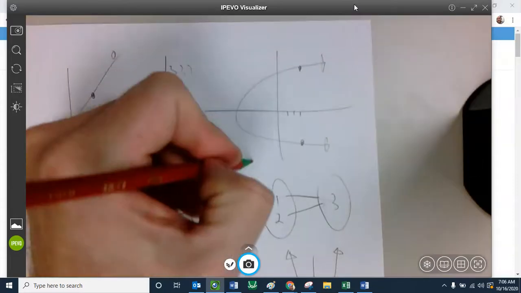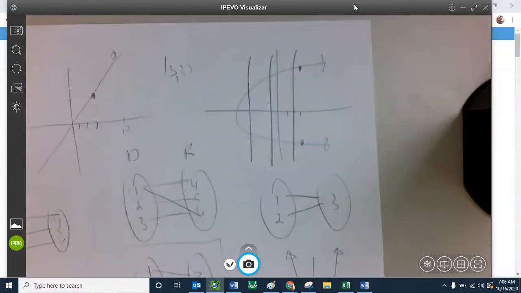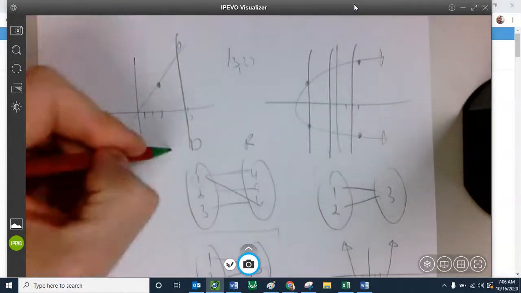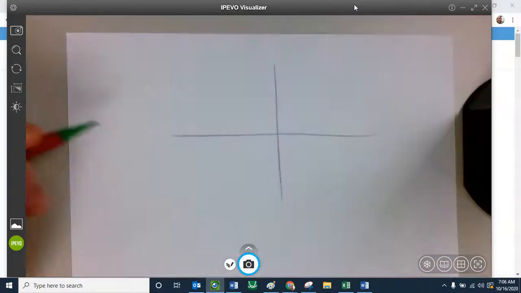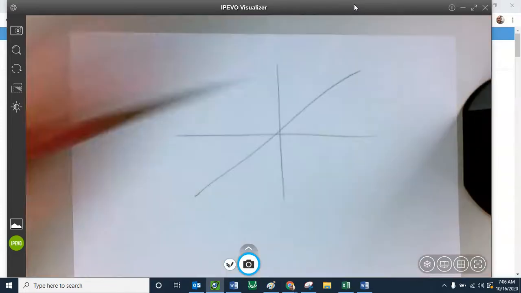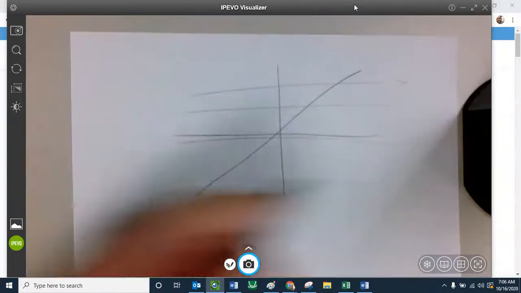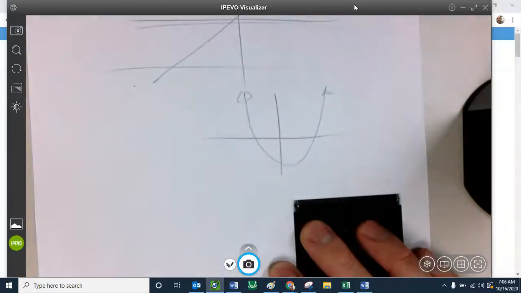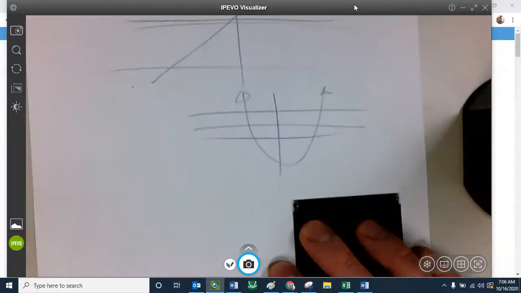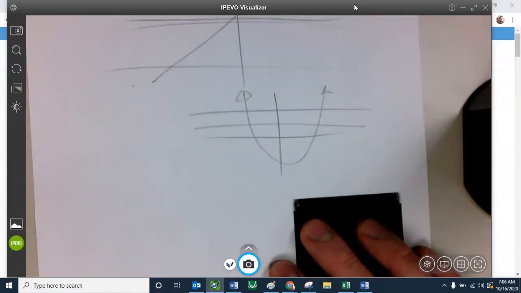So originally, to wrap this up, and then we'll start using it a little bit. To be a function, it has to pass what's called the vertical line test. If it ever touches twice, my vertical line, it's not a function. If it only ever touches once, it is a function. To have an inverse, it has to pass what's called the horizontal line test, which is just like the vertical line test backwards, if you want to think of it.